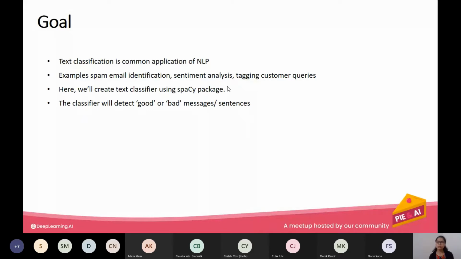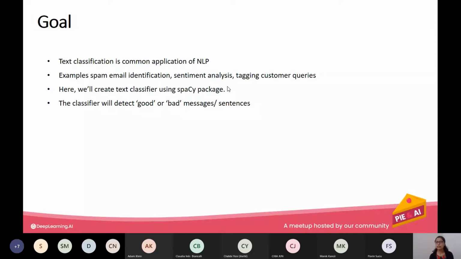So what do I mean by customer queries? Basically, when there's an organization and there are multiple departments in an organization, as a customer, I will put my queries to the company, and they should be able to identify which department is best suited for my query. And that is the classification problem for a customer's query. That can be done with the help of NLP by classifying the text, by identifying which department will resolve this query. So in this particular session, our goal is to create a classifier using the spaCy package.